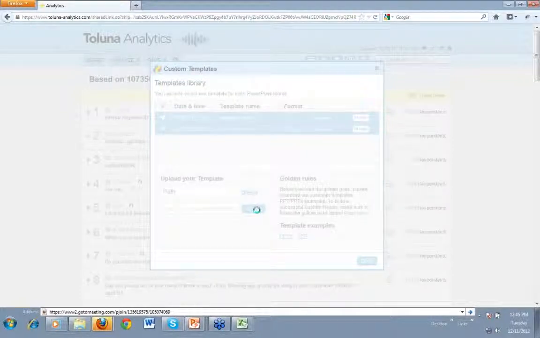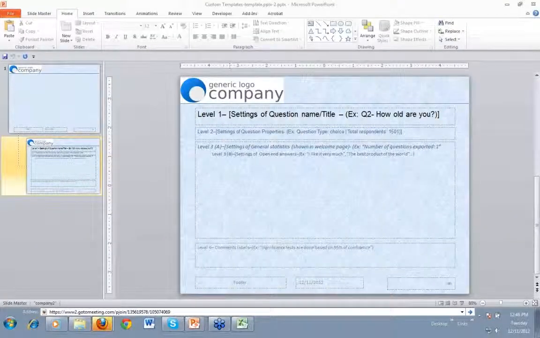So while Neil's doing that, I'd like to go through how all these features got built into TolunaAnalytics and how we decided what features would be most helpful to the clients. We listened to you, our clients, and we brought our clients into Toluna in a kind of a makeshift lab, and we watched how they used stat tools, what they were wanting to do with their data, and how they were delivering it to their internal clients as well as their external clients. And based on that information, we went back to TolunaAnalytics and we tried to build all of those features in without the complexity of the stat tool coding that's required in our stat tools.